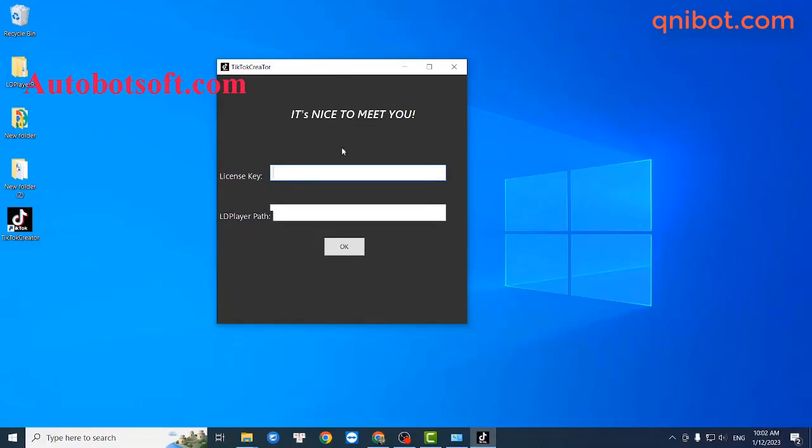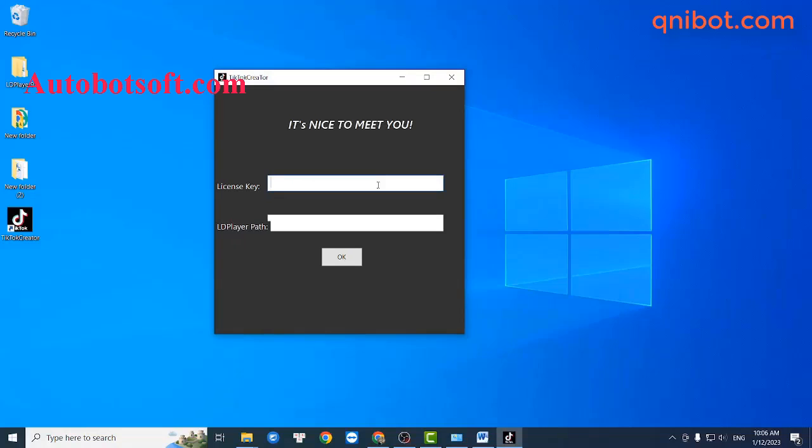You need to import the license key and LD player path into this one. With the license key, we provide it to you when you buy the software, so just paste this one into the session. For example, this is my license key and I paste it into the session.